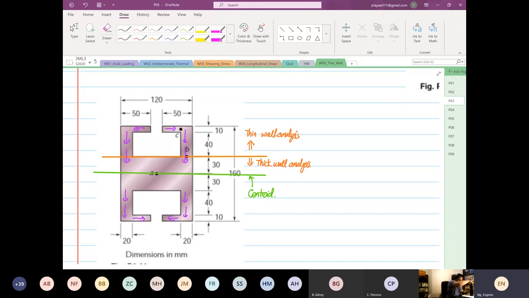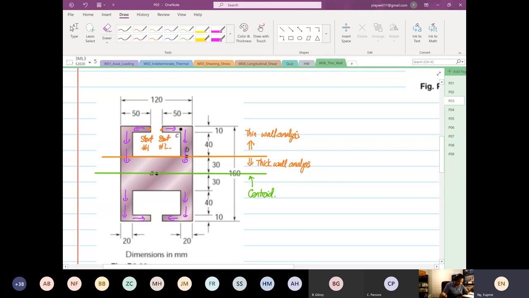Right. So now, by looking at this beam, for the thin wall analysis, is it a wide flange or box beam? Anyone? Both? No. How can it be both? Is it a box beam or wide flange? Wide flange. Yeah, it's wide flange because the arrows have two different start points. So start point number one, start point number two.